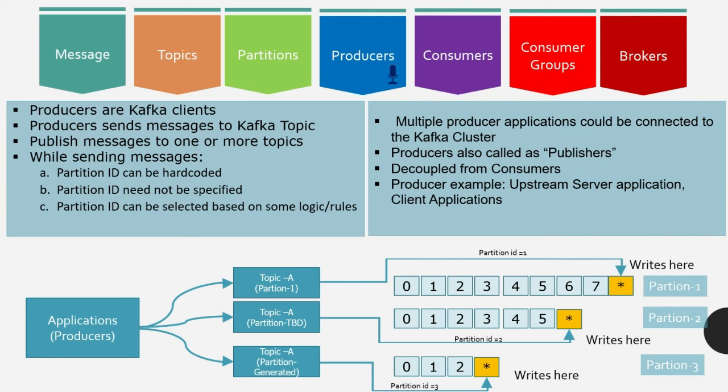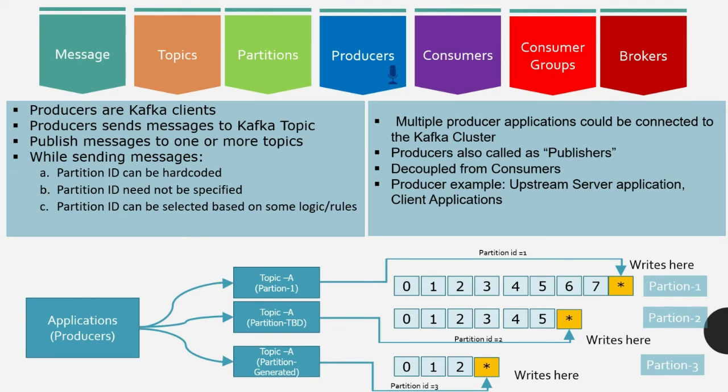The producer picks up a partition ID if the partition ID is not supplied along with the message while creating a message in Kafka, or uses an existing partition ID to send messages to the partition. In the event of non-availability of a partition ID, as I mentioned earlier, Kafka picks a random partition and places the message in the partition. Such a selection is based on balancing the number of partitions inside the Kafka topic. This is to ensure the scalability nature of Kafka.